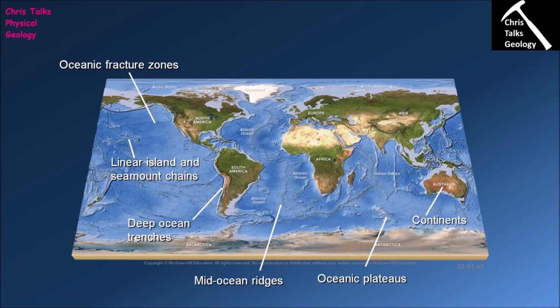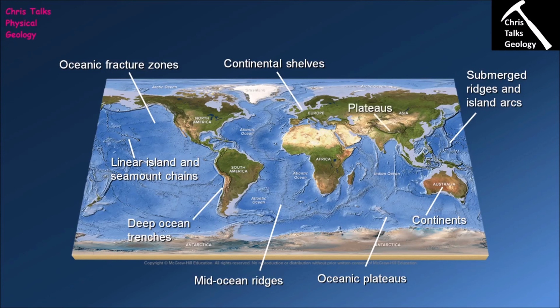We obviously need to be able to explain the continents and why some areas of the continents are relatively flat and why some areas are relatively mountainous. We need to explain submerged ridges, and we need to explain island arcs, for instance Japan. We also need to work out why we have the continental shelf. Why do we have these areas of continental crust which are overlain by relatively shallow seawater between 0 and 200 meters? There's lots and lots of things that geologists have to explain, and we use the plate tectonic model to help us explain what we can see on the surface of the Earth, including plateaus like Tibet.